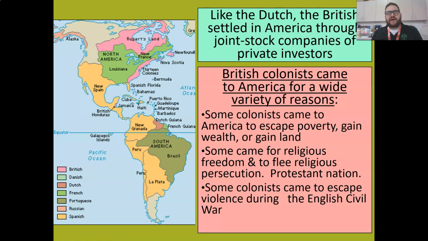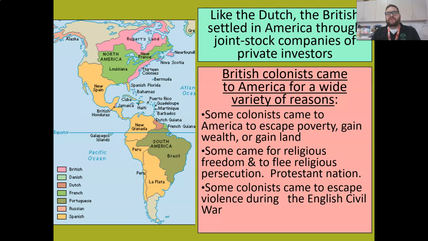So we will see a lot of people who are poor coming to the British colonies in America to try and better their life. And we will see a group that will sign contracts to get a ticket on one of these voyages over to the Americas in exchange that they would have to work for a number of years to pay off that ticket to be on that boat. And those are called indentured servants.